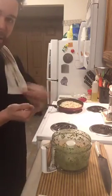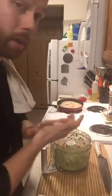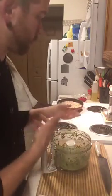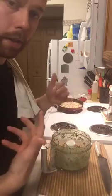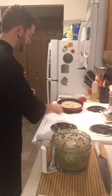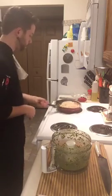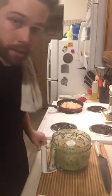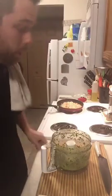Now because when we grated it, it's so small, normally cauliflower takes a little bit longer to cook. You may steam it or boil it or roast it. Because it's so small, you're sauteing it and it's going to cook a lot faster. And unlike steaming, it won't stink your house up.